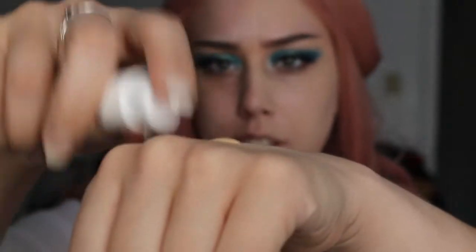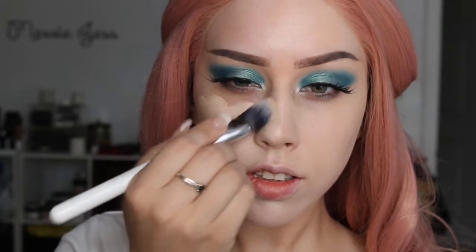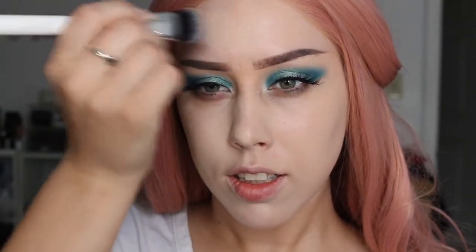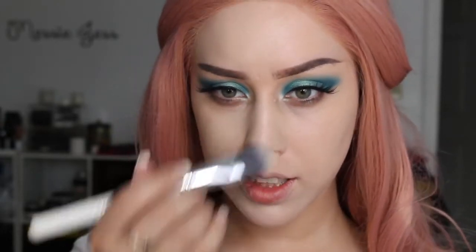I could use a little bit more, which I will do on my second pass. I know this sponge does steal a lot of product. You can definitely still see my freckles and discoloration but it looks pretty good. Going in on the other side, I'm going to use the F16 brush they sent. The brush is definitely taking that foundation a lot farther — I still have so much in my hand. This side of my face is still wet and this side is more dry and they pretty much look like the same color, so that's good.